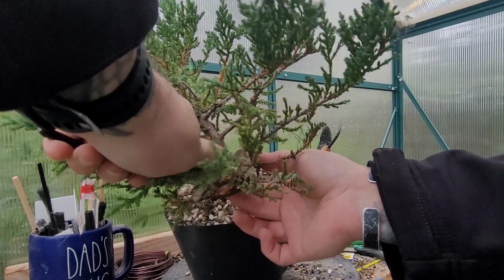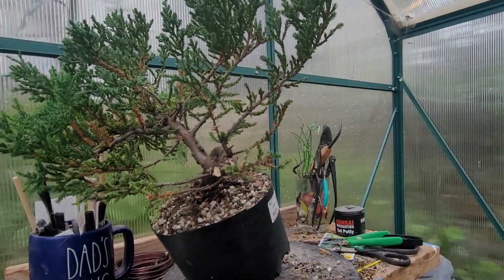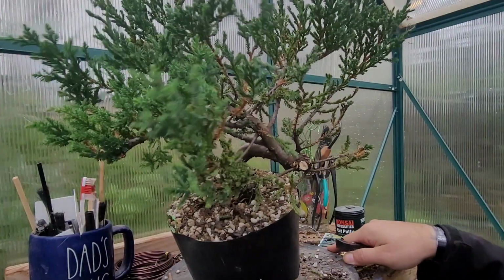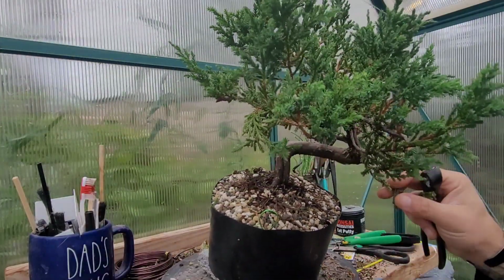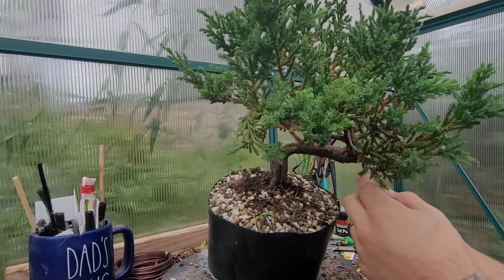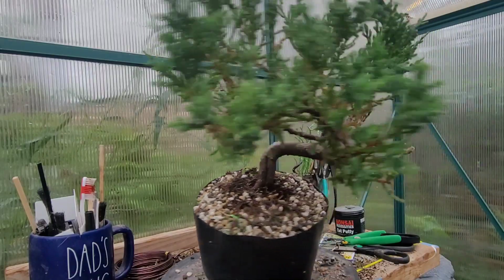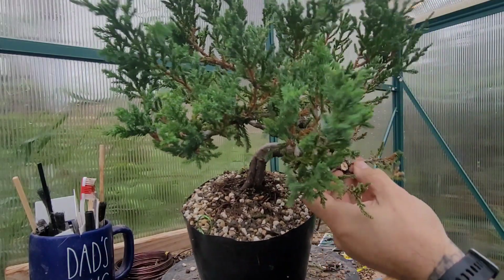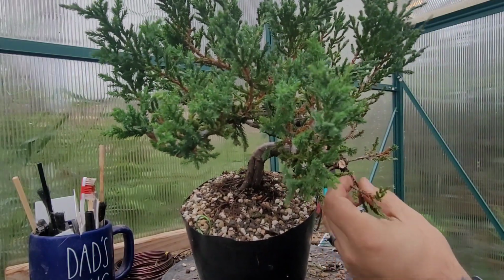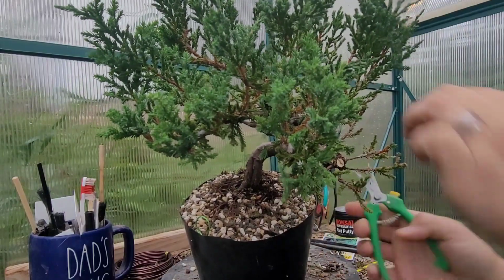I'm going to turn it like this. That way I can try to get in here and I don't block your view all at the same time. So now, there we go. Now we got that piece off. Alright. So now we've lost a whole lot of foliage underneath here. And from here, I think we're just going to have to do wiring on everything else. I am going to take off all these little guys around here.